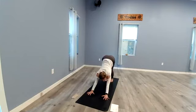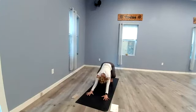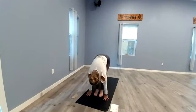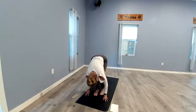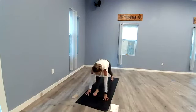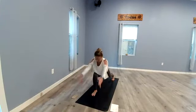Full inhale, full exhale. Lift the heels, walk or hop to the top of the mat. This time we'll keep the right foot planted, step the left foot back, but keep that back knee lifted. So we're coming into a high lunge on the right side here. Inhale, sweep the arms up. So make sure we have that 90-degree bend in the front knee.